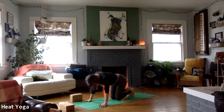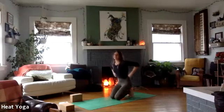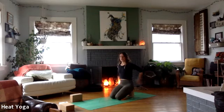And curl those toes under. Sit back on the heels. This is a really intense stretch, so stay as long as you can. Interlace your grip, right thumb on top. Draw the knuckles down to the earth. Lift through the heart. Exhale, bring your bound hands over to the right hip and drop right ear, right shoulder.